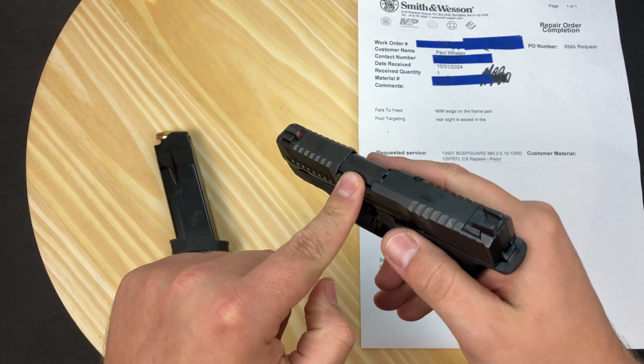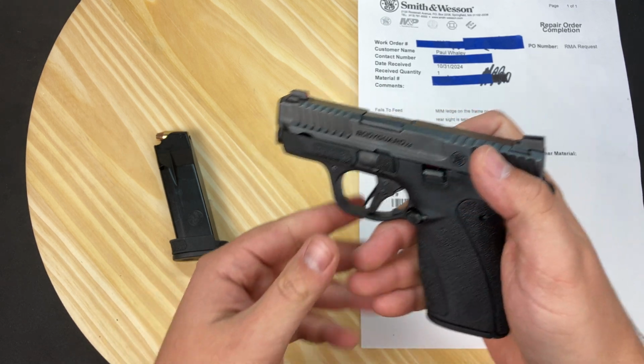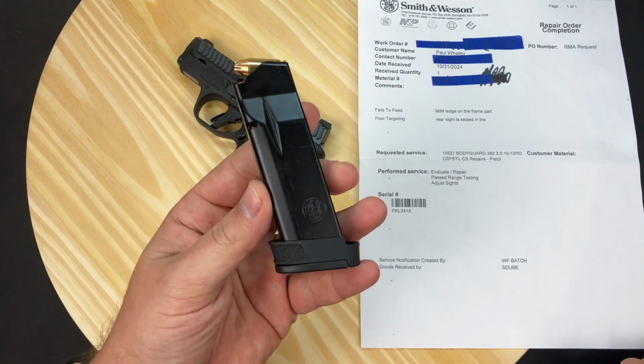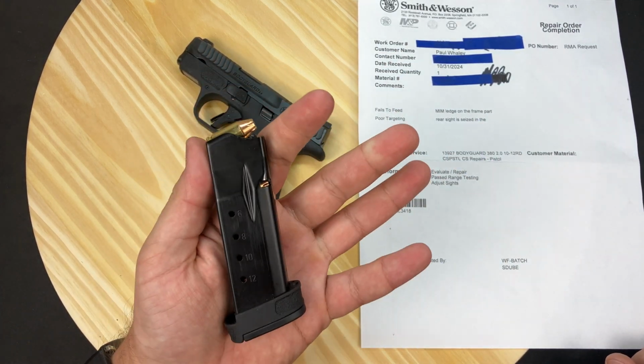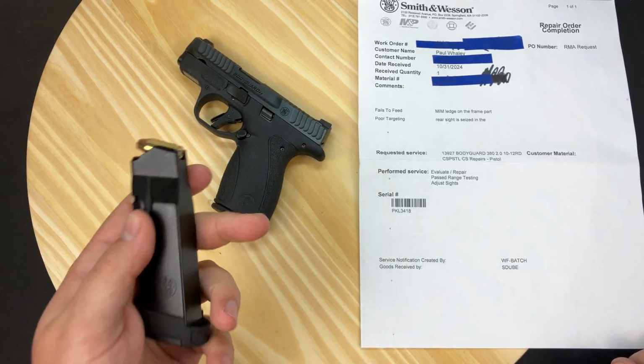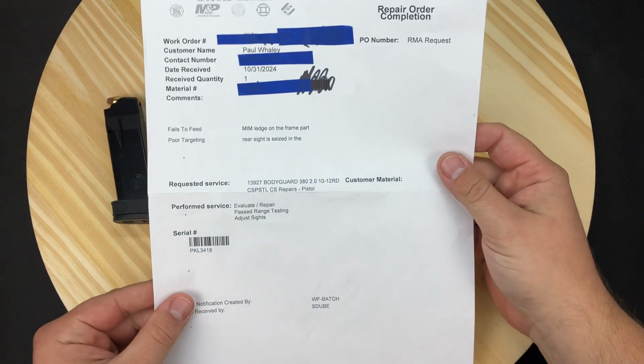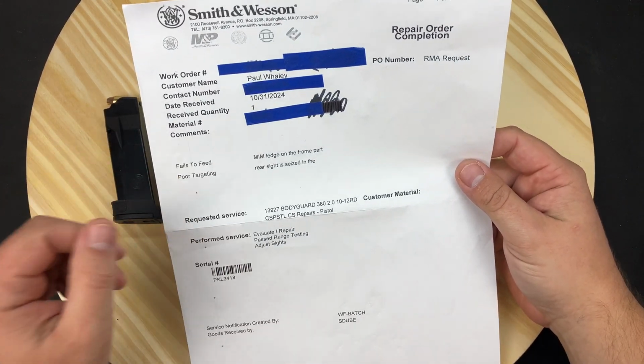I had a MIM ledge on the frame part of the feed ramp that was impeding reliable function. And then my 12-round magazine could only hold 11 rounds. No matter how much force I put into it with a mag loader, I couldn't fit more than 11 rounds in here. So what did they mention on the return completion form here?